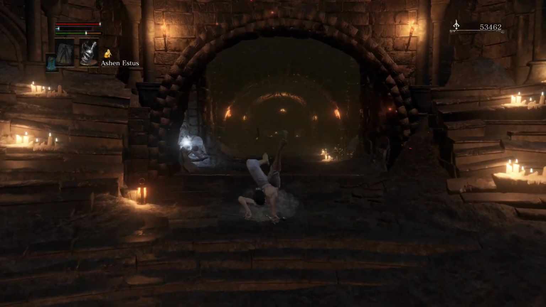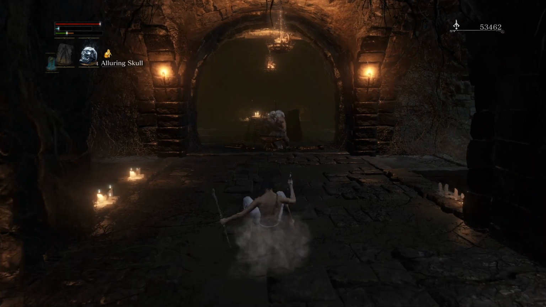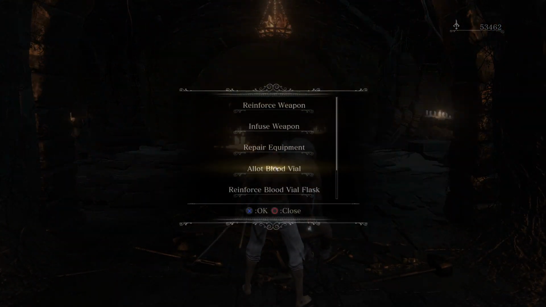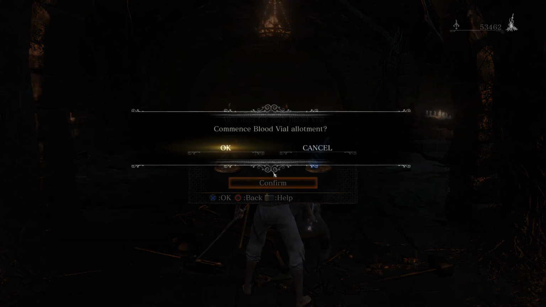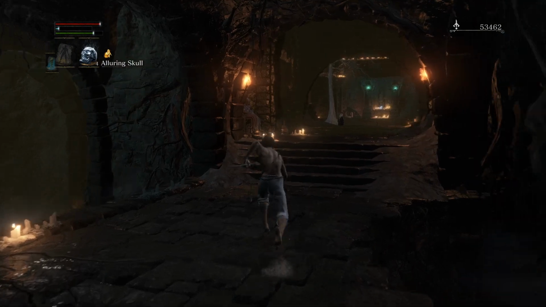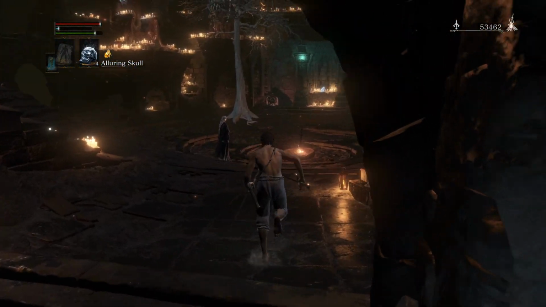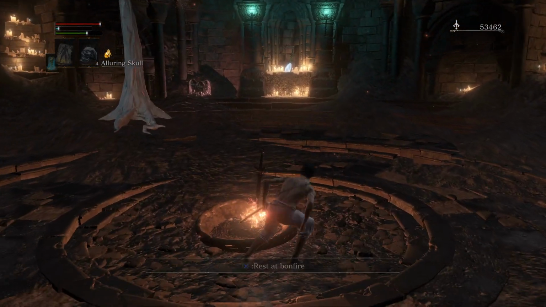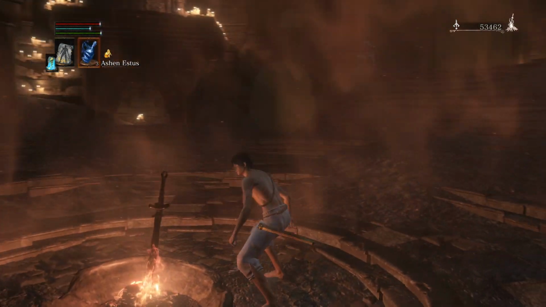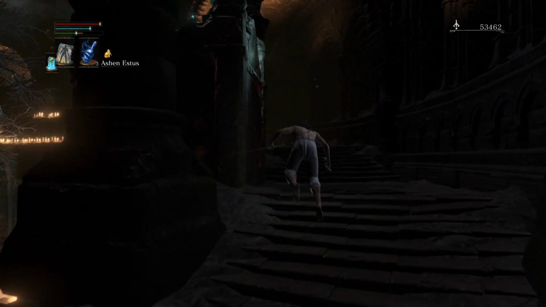And yeah, to make the job easier, I recommend to allot your veils. Yeah, 3 Ashen Estus should be good enough. So let's just grab another 2 Titanites, and rest at the bonfire to refill your Ashen Estus.